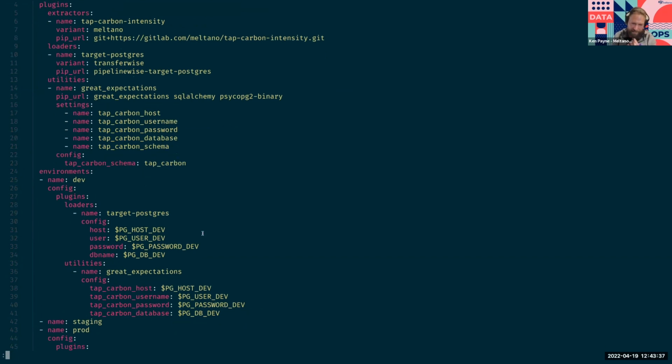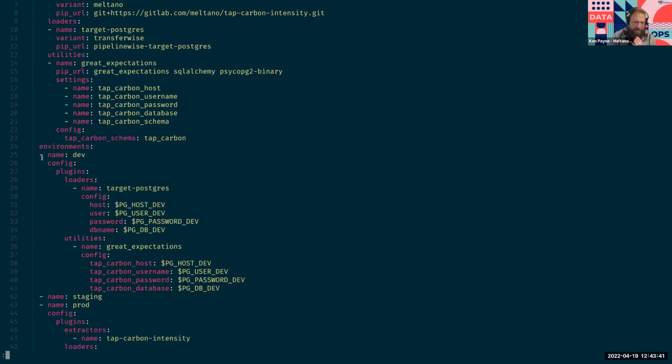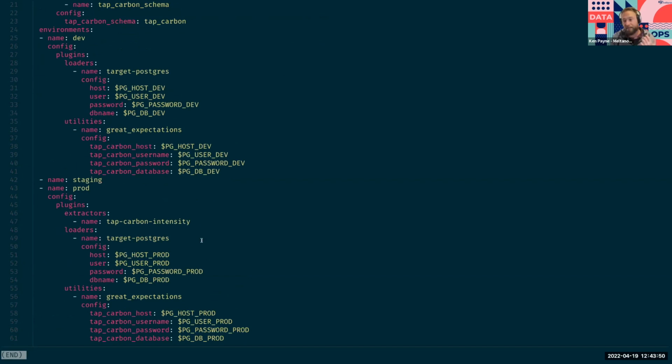To do that, I've set up two environments, a development environment, which is my default, that has one set of credentials. And I've also set up a production environment that's also Postgres, but has a different set of credentials.